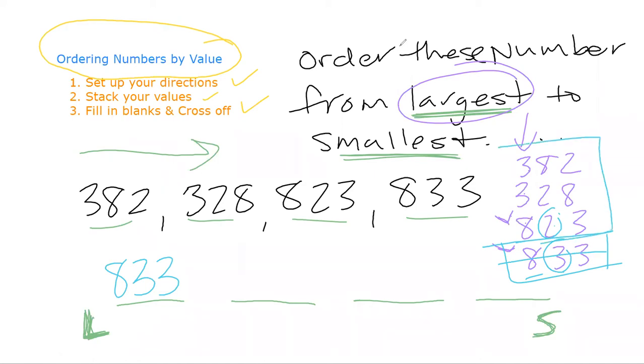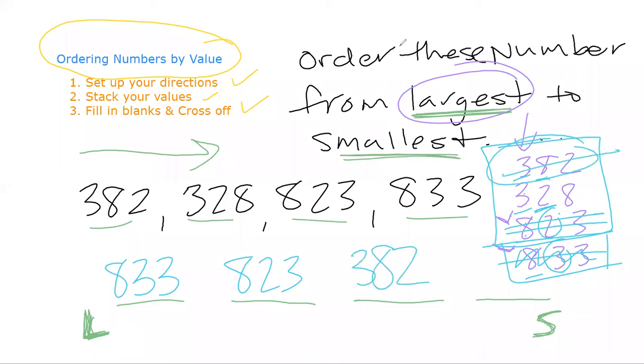Well, again, if I look at this group here, right, I don't have to look at this one anymore. It's done. I have 300, 300, 800. Oh, well, 823. That's definitely the next largest. I can cross that off. Now I'm going to go back to my last two numbers and think about it. I have a 300 and a 300, so those are equal in value so far. So let's move to the tens place, and I have an 80 and a 20. So this 80 is going to be larger than the 20, which means 382 is my next largest, and then I finish with 328.